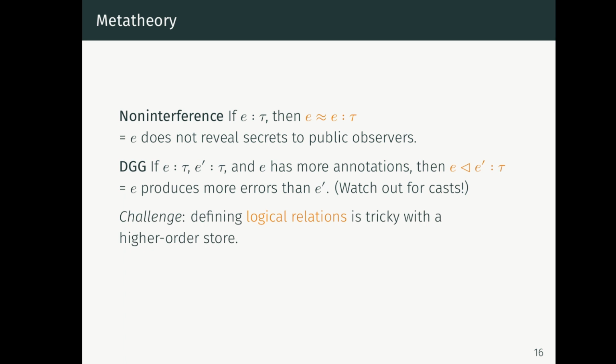Now, as usual, a challenge in proving these results is defining the logical relations, because they have a circularity introduced by higher order storage. We solve this issue by giving denotational semantics to our language, and by reusing the framework of relational structures of Andy Pitts to define these relations.